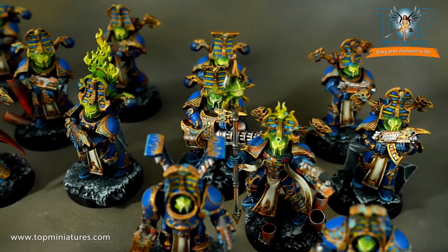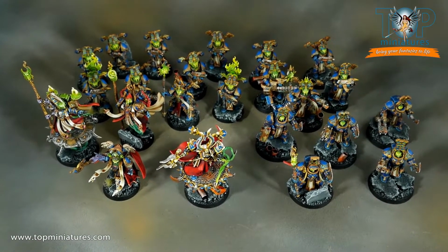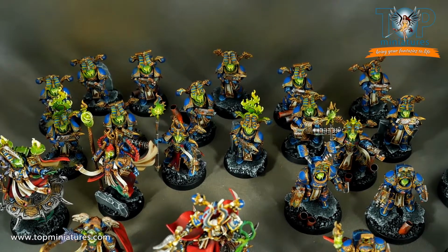the ruins. We've done the infantry, which is the Terminators and the Rubric Marines in our level 2, and the sorcerers are painted in higher quality levels, so they will look more detailed. So this is pretty much the roundup for the army.